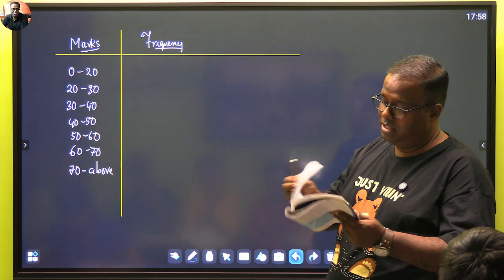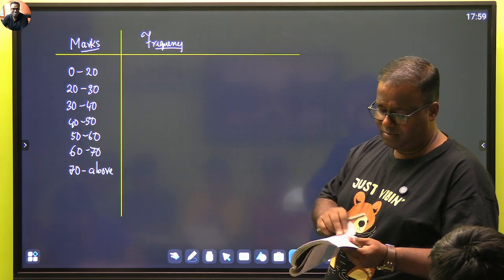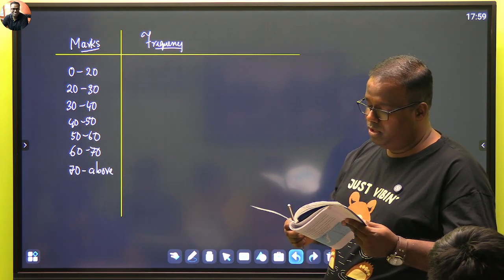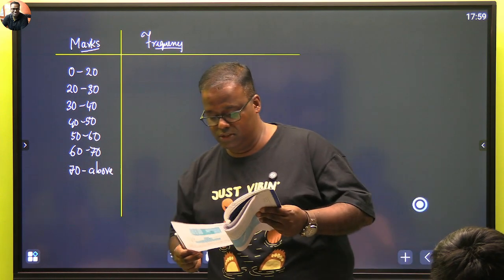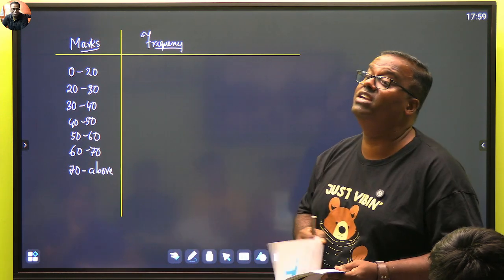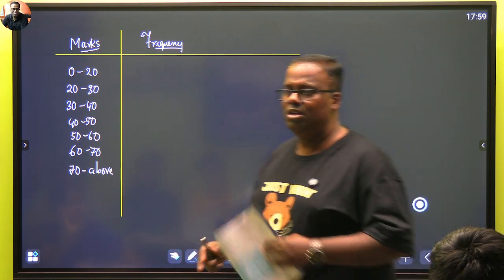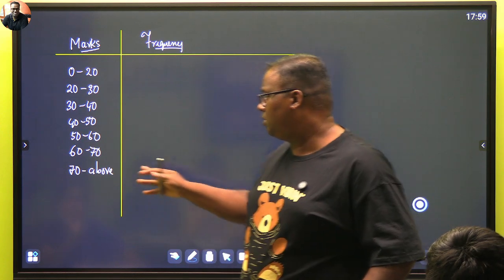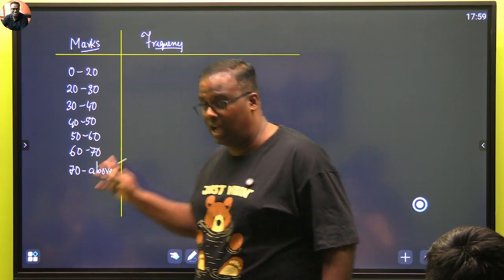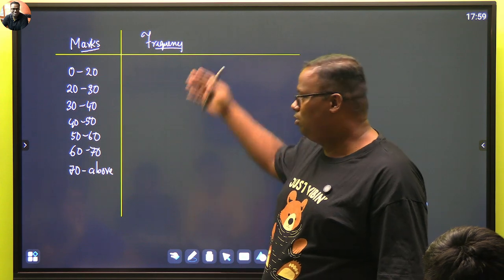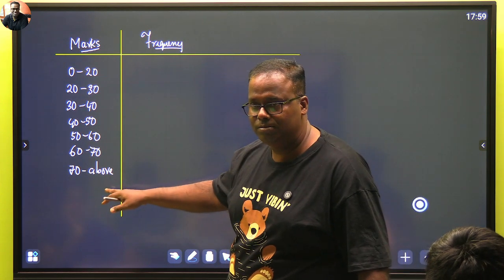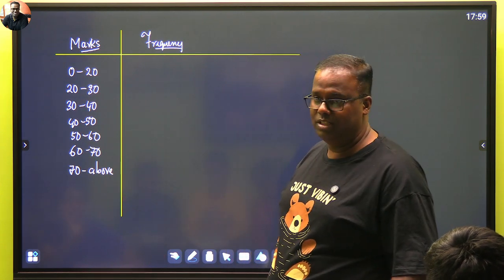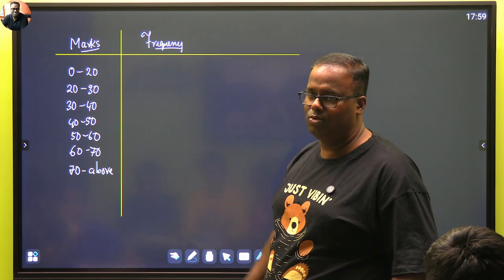The question में से लिख के देगा that the question will read, a teacher wanted to analyze the performance of 2 sections of students in a mathematics test of 100 marks. So no, we will adjust. But when the question comes like this, I'm writing the question now. When you do your solution, don't write above. 70 to 100. Understood? Above is not a quantitative data.